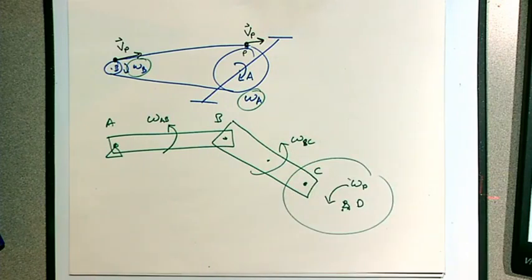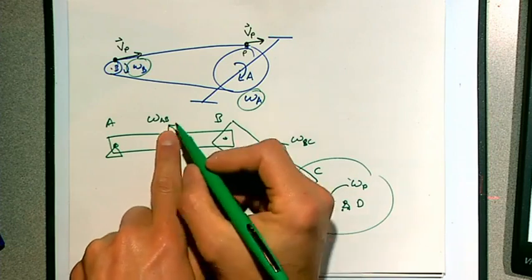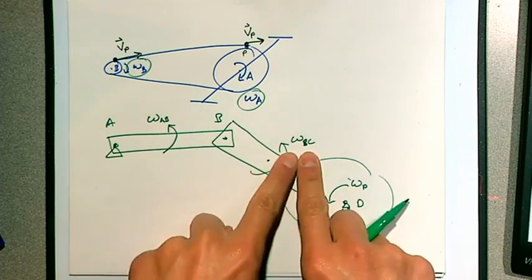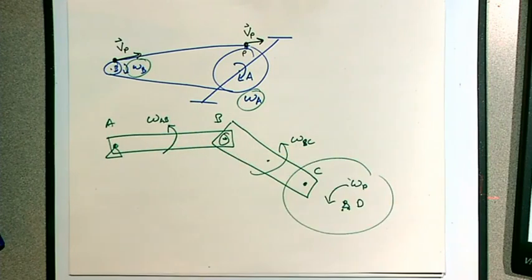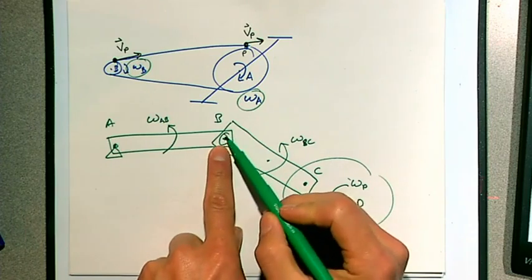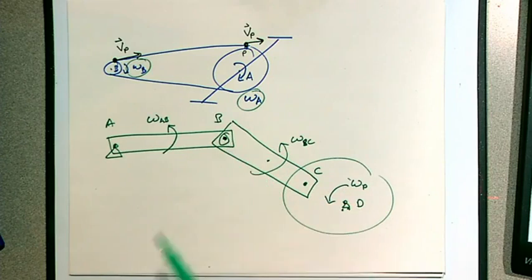Because now, like in your head, hey, it's attached to two pieces. But by writing this out, to me, I also think that, hey, point B is on this rigid body. Point B is also on this rigid body. This point B is going to be very important to us being able to solve what's happening in this mechanism. Because I know there's some compatibility here. B is stuck to both sides. So that velocity of B is shared between both these rigid bodies because that's where it's pinned together. That pin can only have one velocity, right? If the thing doesn't break.